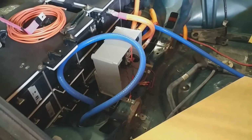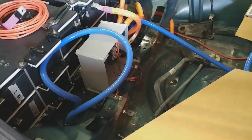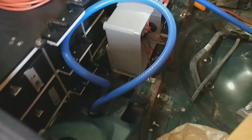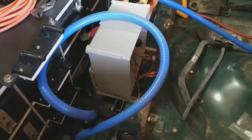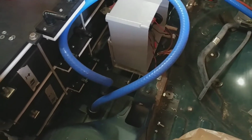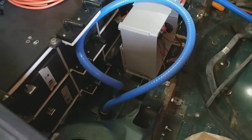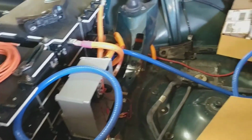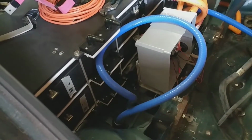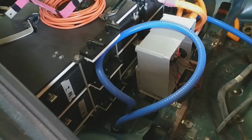I had to order another 50-foot spool of heater hose, but here's the top side with some of the half-inch tubing installed. I haven't cut this apart yet because this is just the earlier 25-foot section that I had threaded in, and that's just enough to do one side of this. So now I've got this 50-foot section that I should be able to easily complete the other side with, as well as make the jumpers between the different battery modules and some of the extra stuff up front that's not done yet.